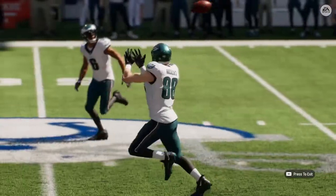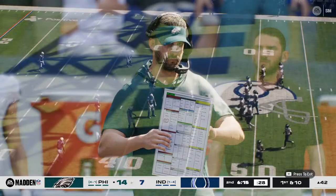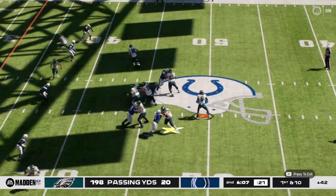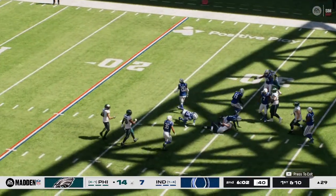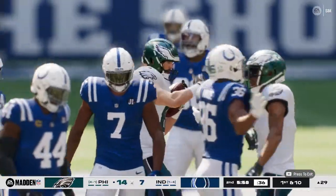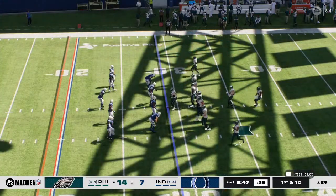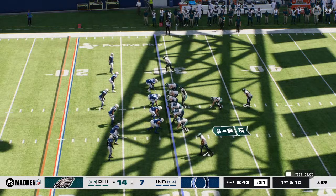1st and 10 at the 42-yard line. Good strong throw and catch right there. And so far in this game, the alleys have been open for them to get completions, and they're taking advantage of it. He delivers another to Goddard, complete. And he's going to get this inside the 30. 13 yards, as they've got the connection working. His 2nd catch in a row, first down. A gain of 13 yards. First down, Eagles.